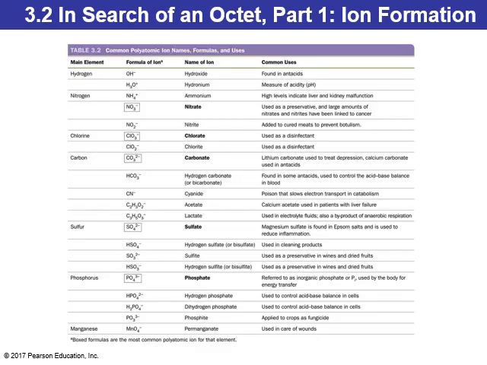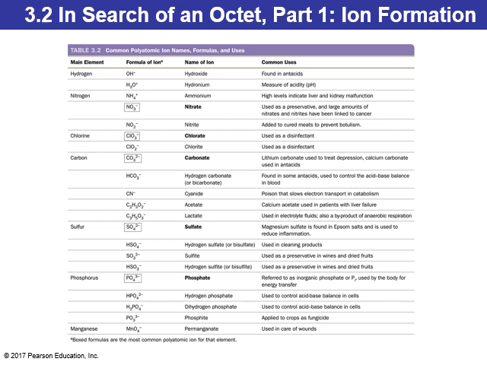Some of the most important polyatomic ions to understand, and we're going to take a look at these as structures and structural formulas for examples in class. But there are different forms. The acidic and basic form of water. So hydroxide is the basic form of water. This is found in antacids. Hydronium is the acidic form of water, H3O+.